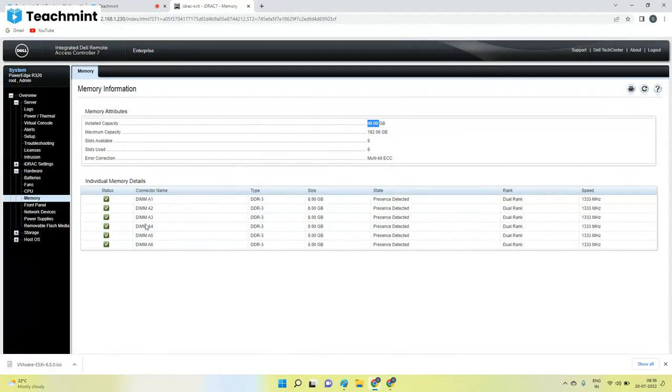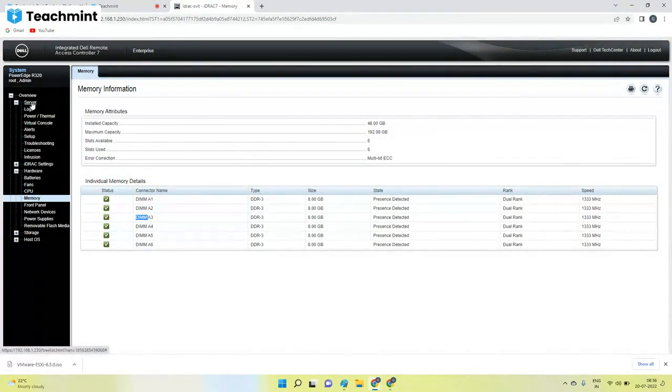In real time, these memory DIMM failures are very frequent. You will experience it at least once in 2 months. Memory DIMMs will be failing. The RAM slots we see in our laptop, in the same way these are called DIMMs in a physical server. Let's say one of the RAMs has failed. It will show a red mark here. Now you have to call Dell and say my DDR3 8 GB RAM, having 1333 MHz frequency, has failed. Can you replace it? They will ask for some logs. We will provide logs. If it is an actual failure, they will read it from the logs, then come and replace it.